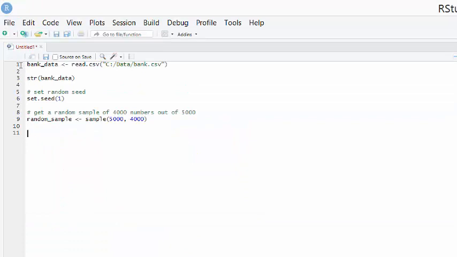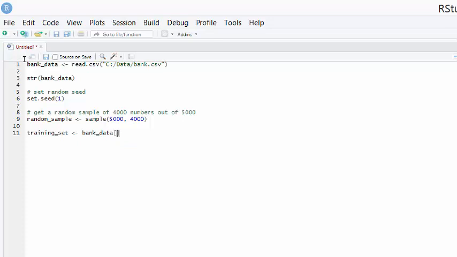You remember we were doing this, and you did that for the project as well, right? Should be painfully familiar. All right, good. So now I'm going to say all records that correspond to the random sample numbers, they are in my training set. And whatever is left is my validation set, right? That's how we did it in class. So I'm going to call it training underscore set, and that is from the data, bank data, okay?